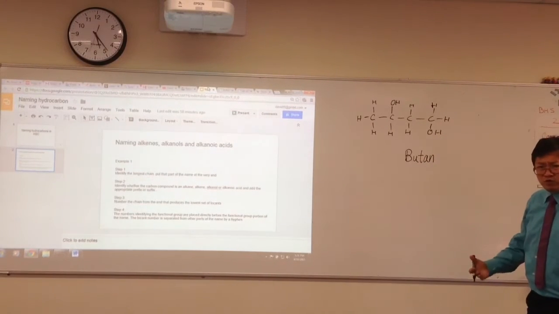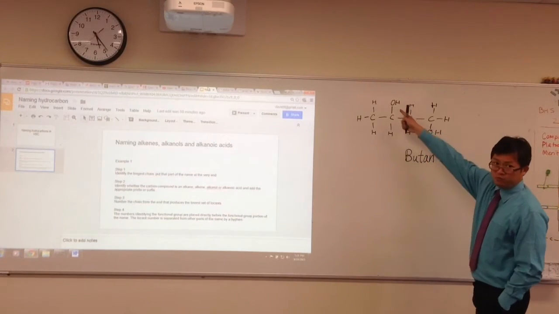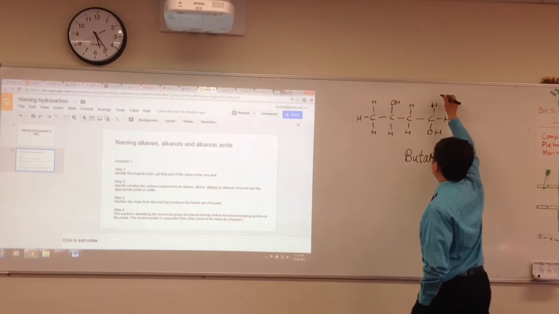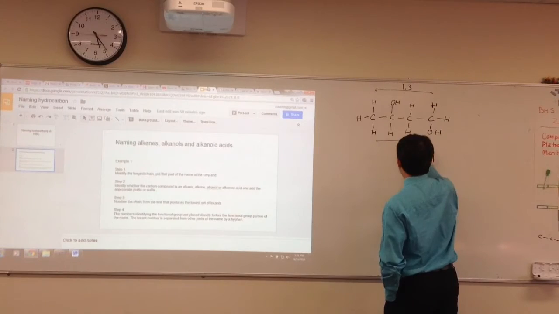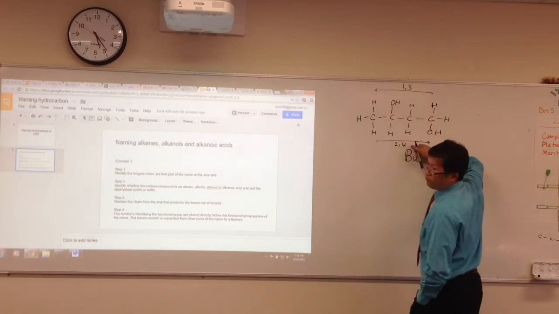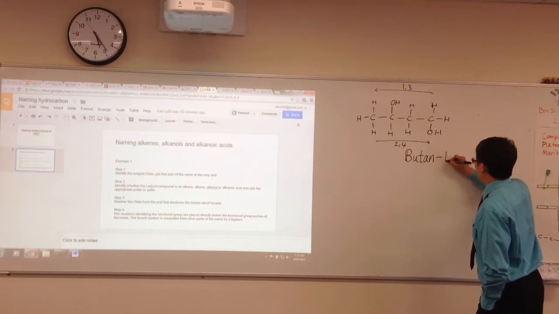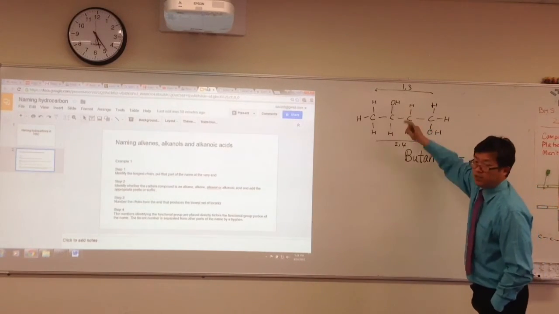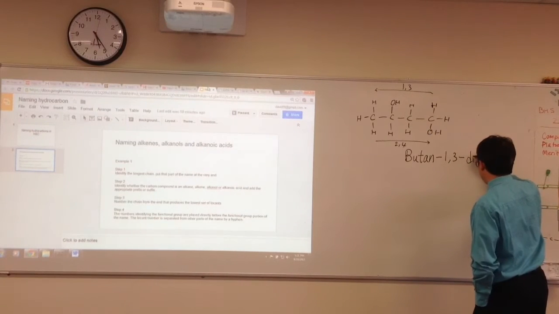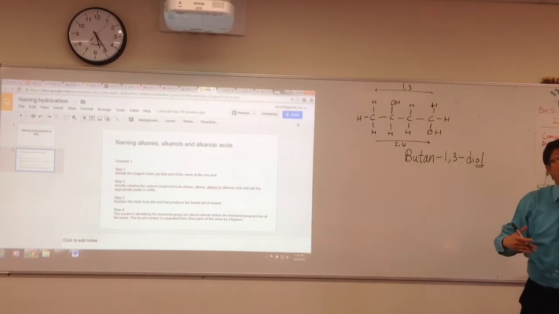So in this case, it's but-. But it's a butanol of some sort, isn't it? It's not a normal butanol because of the very fact that there are actually 2 hydroxyl groups. Alright? So if I count from the right hand side, that becomes 1, 3. Whereas if I count from the opposite side, I'll get 2, 4. 1, 3 versus 2, 4, you always pick the smallest possible number. So therefore, dash, 1, comma, 3, dash. Don't forget, there's 2 of these things up there, so therefore di, and then OL. Alright? This bit tells you that it's an alkanol.